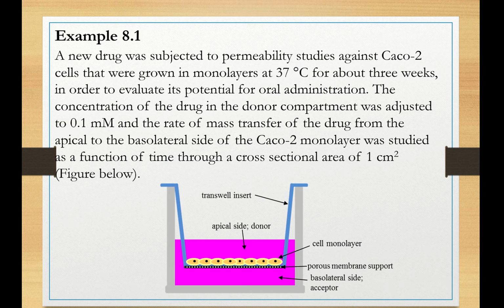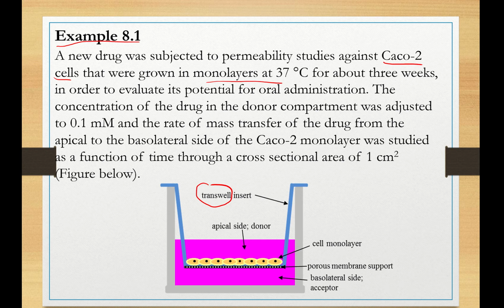Okay. Now let us proceed into demonstrating how to calculate these two parameters. So here we have a real experiment actually. This is how we calculate permeability coefficients and flux in vitro. And these studies are using a cell line, Caco-2 cells, that is commonly used to determine permeability of drugs. So obviously we are growing these cells as monolayers at 37 degrees, and we are using transwells here.